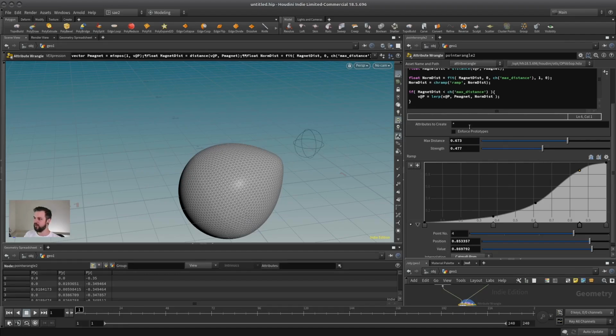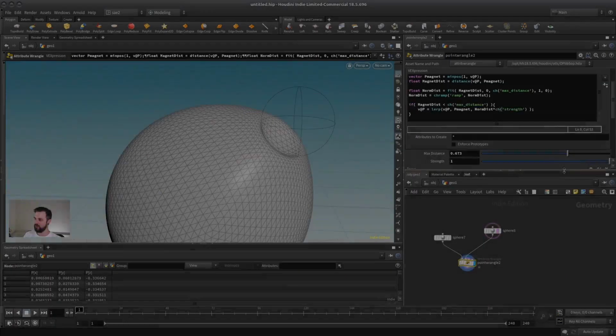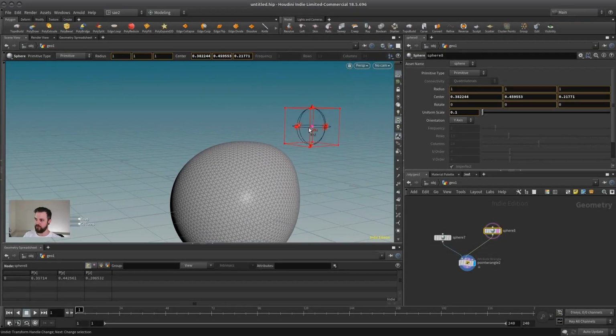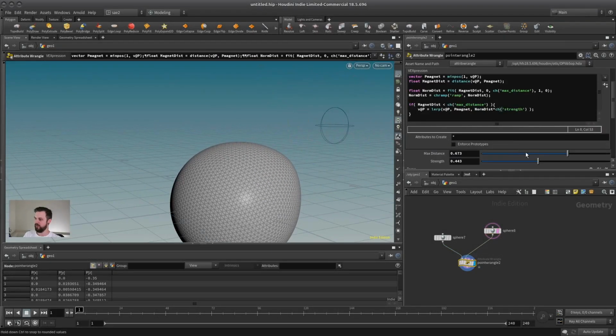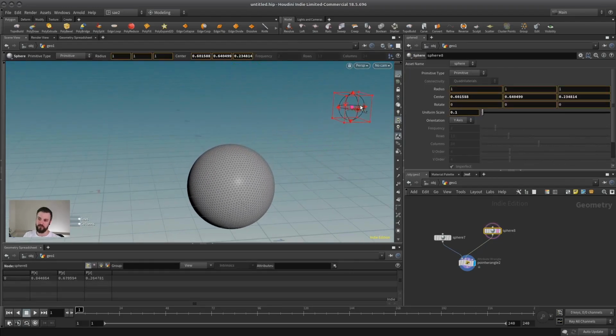And even if we wanted, we still have our strength here that we don't use anymore. We can put this in as well, because we could multiply the whole norm distance, the actual controller so to say, with this additional strength controller. So that on top we have the function of dialing the overall magnet effect in and out. Then we can just dial the overall effect down a little bit, and it's simply less aggressive, as you can see here. Those kinds of multipliers can help you have even more control over your behavior. You could even animate this on top.